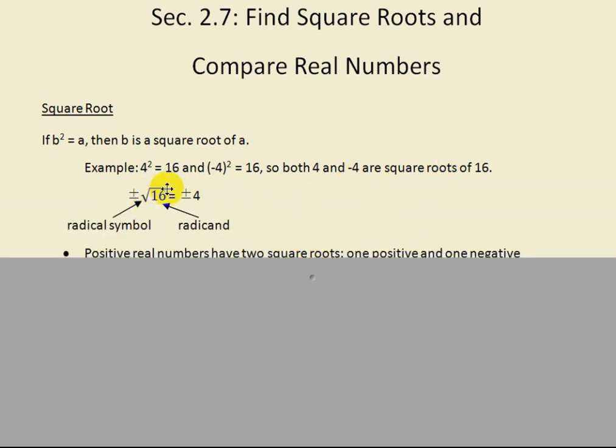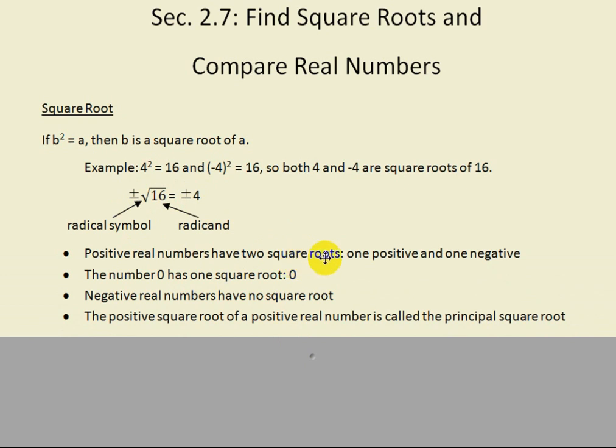So here you'll see the square root represented like this. We have a radical symbol here, and we're often going to see a plus or minus sign, which means we want the positive root and the negative root of 16. And whatever is inside that radical symbol is called the radicand, whatever we're finding the square root of. So when we're looking for both square roots of 16, we need a plus and a minus for positive and negative.